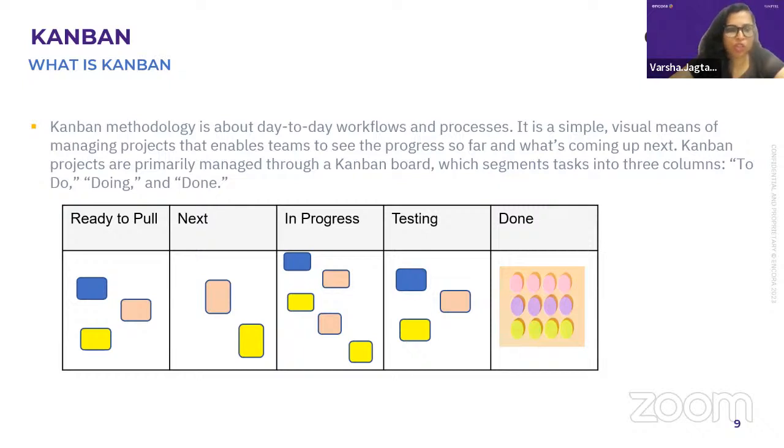And if, as a project manager, or an agile PM, or a CEO, or somebody who wants to know the progress, I won't come to know how many of them are in progress, how many of them are ready to go. So this Kanban board we use, and a Scrum board also in a way looks like this, but that has many other metrics as well. Kanban is very simple.